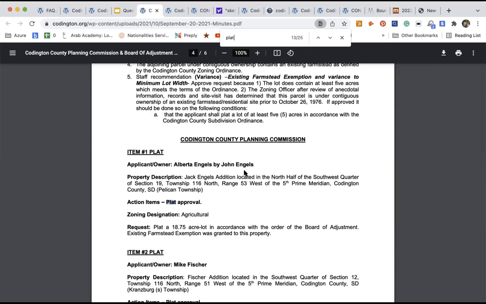And if there are any utilities or anything like that on the property, which in this case could happen, then we need to make sure that we get that accomplished.